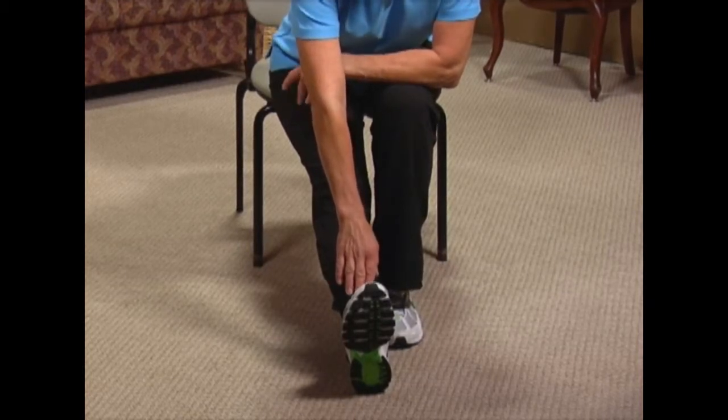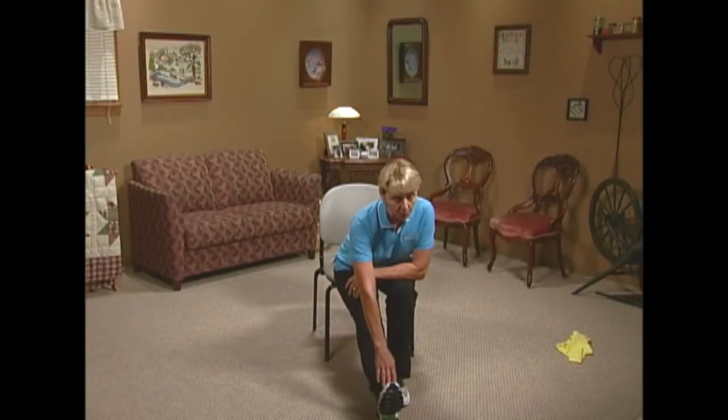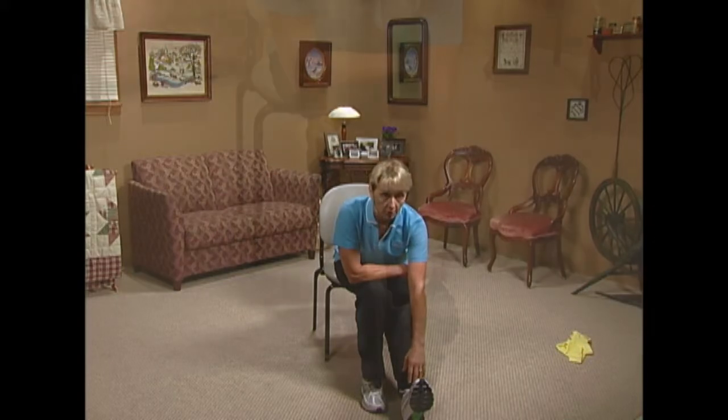Good job today with the strengthening. Again, every other day, 2-3 times a week, you'll really see an improvement in your strength. Let's switch to the other side as we stretch. Good work.